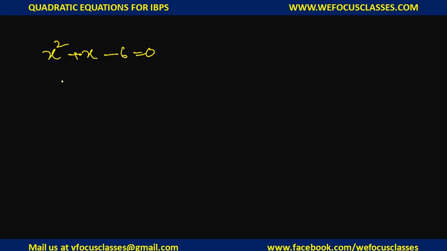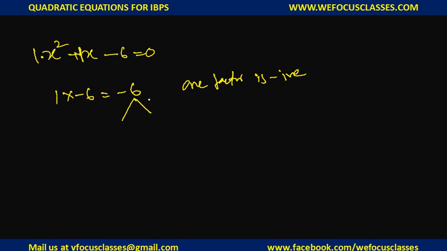Here the problem is given like this: x square plus x minus 6 is equal to 0. Now try to solve this. What is given? So before x square, what is there? Nothing. 1 is there. So before x, what is there? 1 is there. Now you multiply a and c, that is 1 into minus 6. So our product has become minus. So whenever the product is minus, friends, remember that one factor must be negative. But which factor is negative?